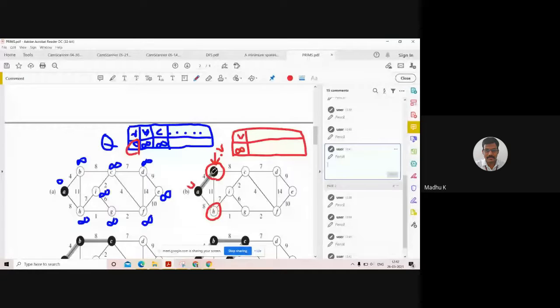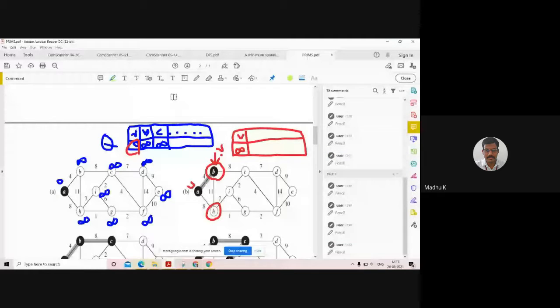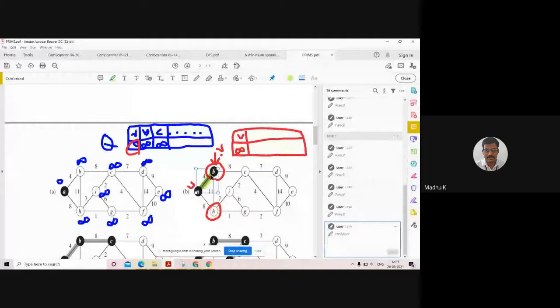Is 4 less than infinity? Yes, true, because V dot key is infinity now. This distance 4 is less than the key value of B. The condition is true.